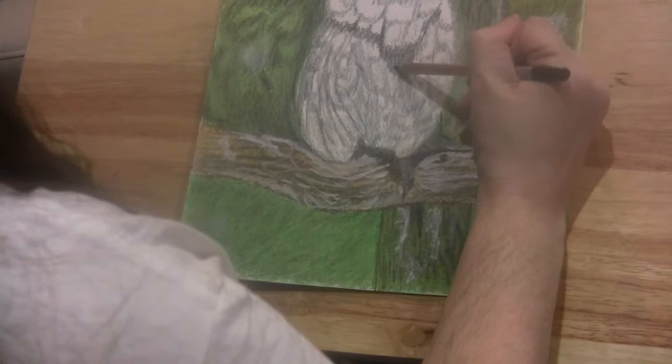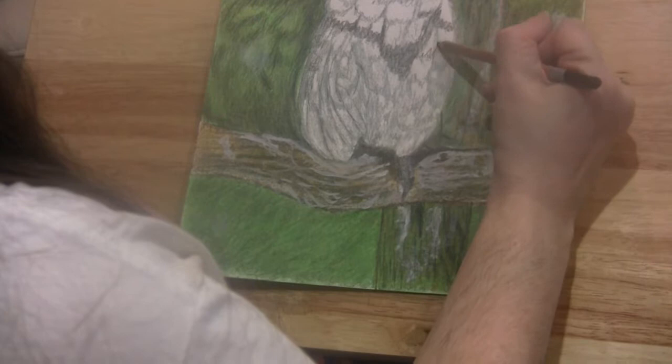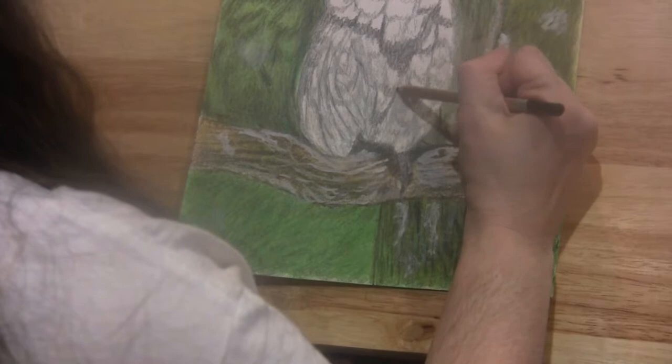I'm continuing. I needed to add feathers to it. Okay, checking my reference photo and then going back and darkening up some more of the shadows. Making sure that I have shadows where I need shadows. Continually looking at the reference photo and checking it to see where all the shadows need to go.